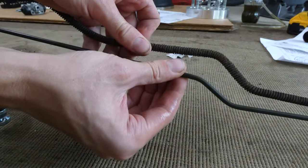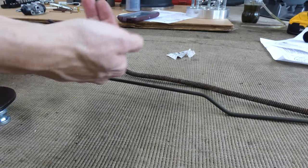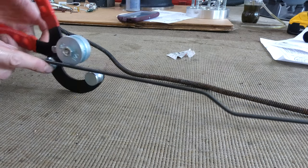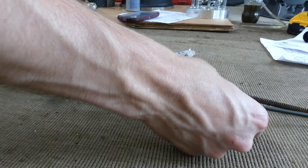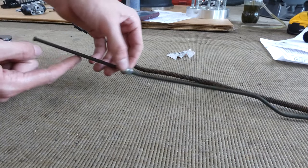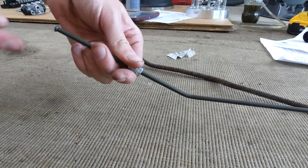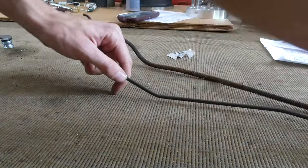Trying to mimic all the little spots. You can see I'm trying my best to mimic all of the spots. And then it looks like this part, as it goes, it bends upwards a little bit. Let's bend it upwards a little bit. Make sure that this little bit is on the end. If you bend the pipe wrong, it won't go around the curves, and then you'll be in trouble, and you have to use a cutter to cut it and then flare it. I might not even have to use the cutter or flare tool. This length might be perfect.